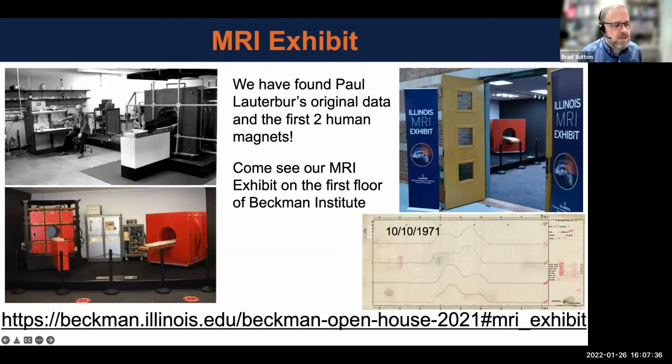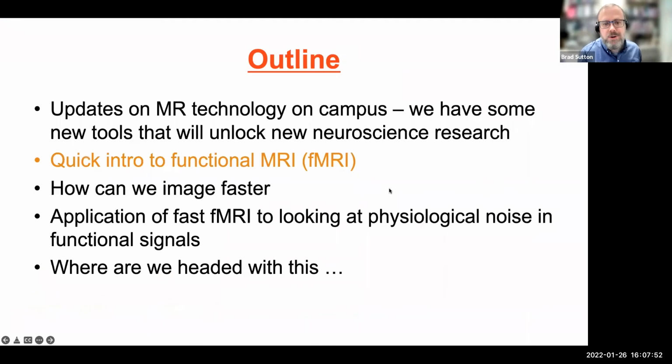We have Paul's original first 2 human MRI systems from the 70s. We have his data, the very first, we found his data notebook, the very first data showing the MRI worked, and we have that all on display. So please do take a look at that too. All right, so thank you for humoring me there. Please take advantage of these opportunities and please take a look.